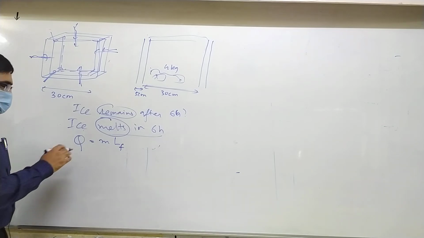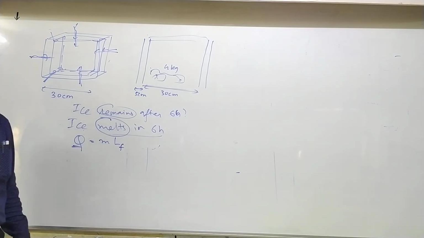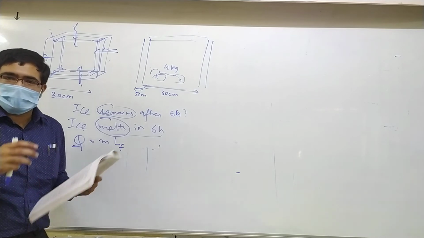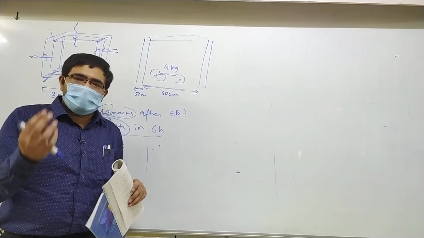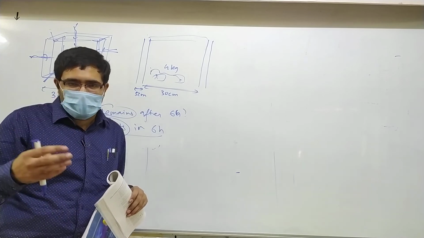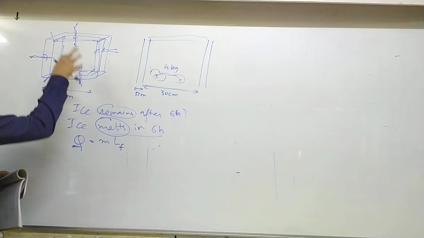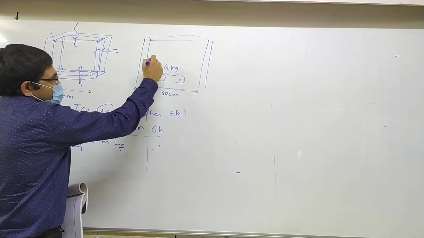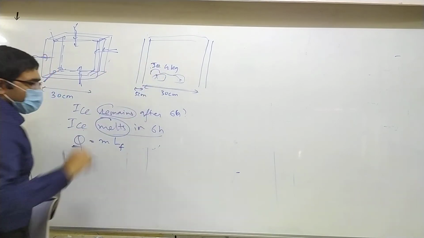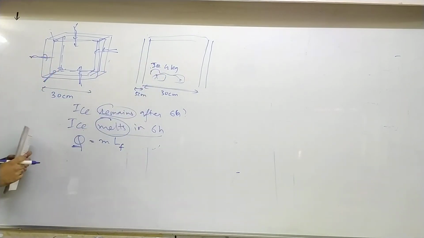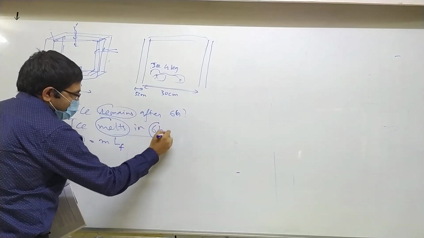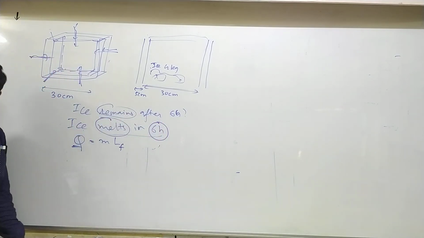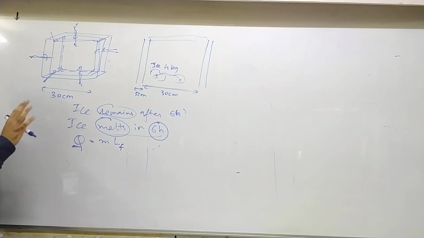So first of all, we'll find out how much heat is transferred. You see, it's a similar question. In the previous one, the boiler question, heat was flowing and the heat was boiling water. Now over here, heat is flowing and heat is going to melt this ice. So Q, how much heat flows in 6 hours? That's the first thing to answer.